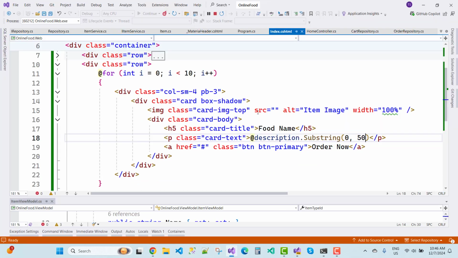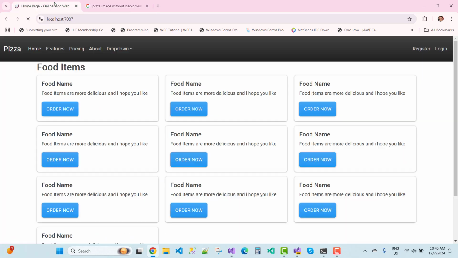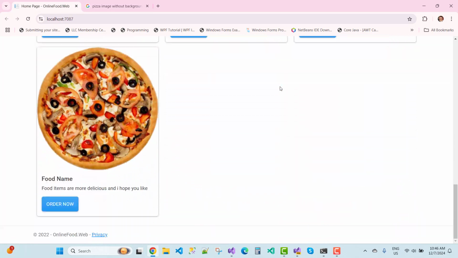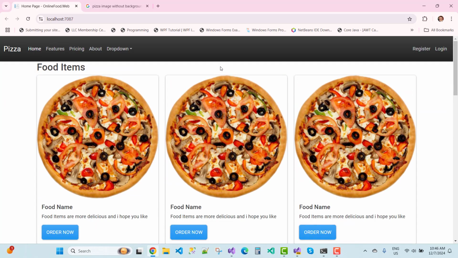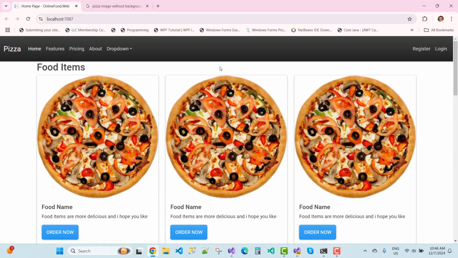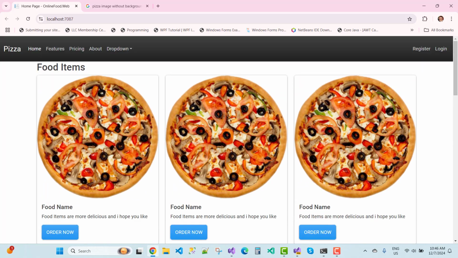So here we have a box shadow and SRC attribute. So just save this and I want to check it online. Yeah, it's there. It's fine. Looking better, I think, it's pretty cool. Okay. So after that, I want to display each item which is available in my carts.